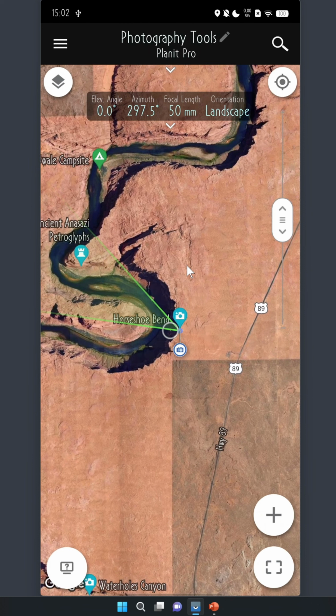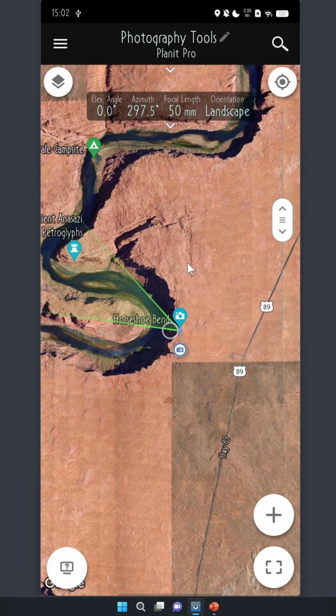So he printed out a map of Horseshoe Bend and used a protractor to figure out the necessary angle of view. He then converted this to the necessary focal length of the lens needed to capture the shot. It immediately occurred to him that he could create an app to calculate this, which would be much easier to use than a protractor on the map. So he did, and now you're seeing the result.